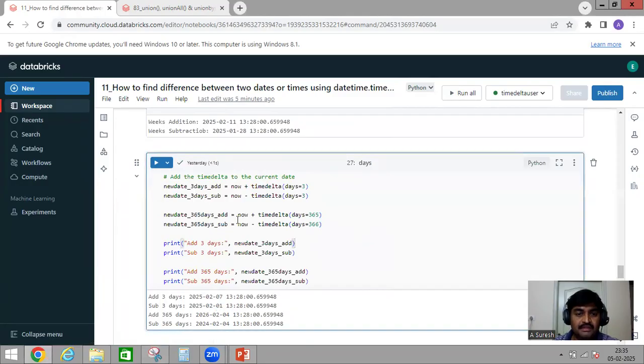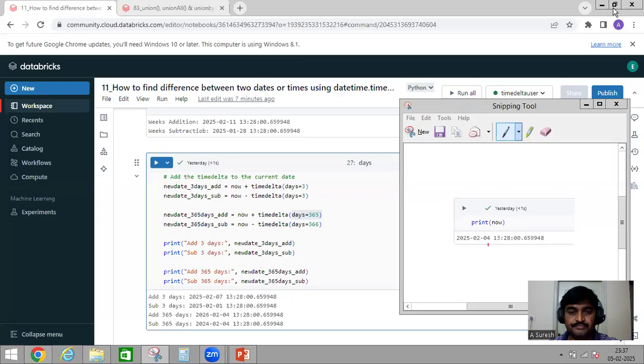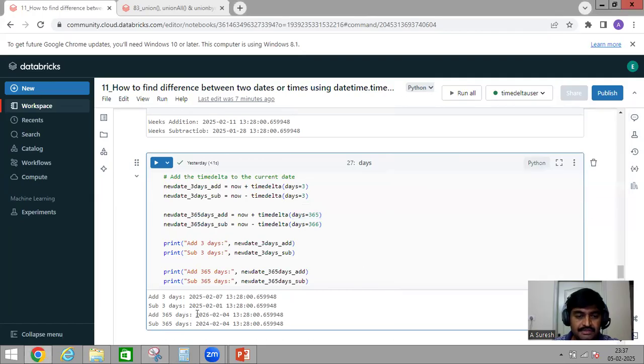And on top of that, what we are doing is 365 days. So the current day is 4 and I'm adding 365 days. 365 days means 1 year. So what will happen? This 2025 will become 2026. So that is this one.